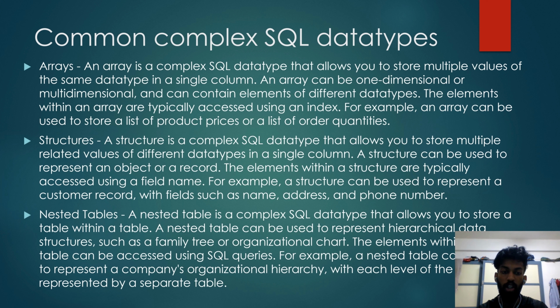Next one, structures. A structure is a complex SQL data type that allows you to store multiple related values of different data types in a single column. A structure can be used to represent an object or a record. The elements within a structure are typically accessed using a field name. For example, a structure can be used to represent a customer record with fields such as name, address, and phone number.